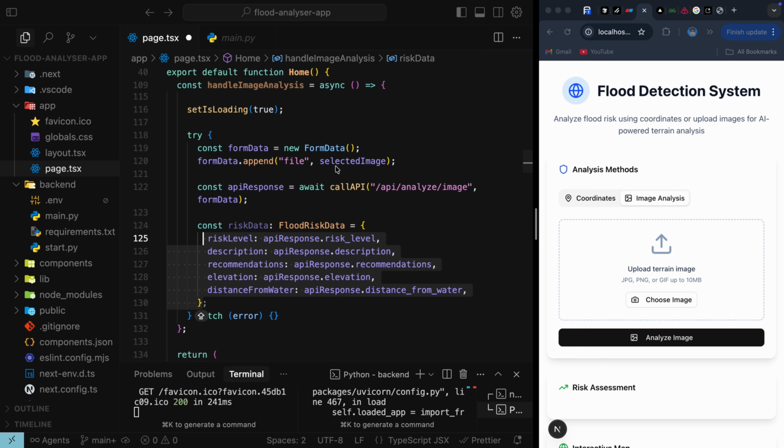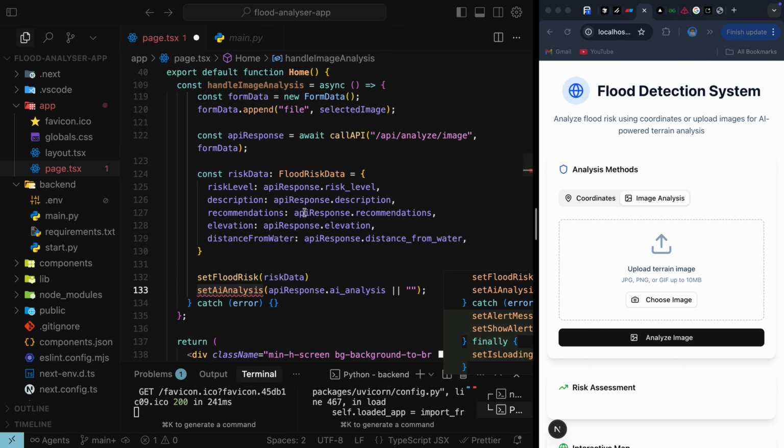It assigns the elevation value. distanceFromWater: apiResponse.distance_from_water. It maps the distance from water. This structured mapping ensures that the data from the API, which might have different naming conventions, conforms to our frontend's FloodRiskData interface. We'll set flood risk to the risk data and set AI analysis with apiResponse.ai_analysis or an empty string.